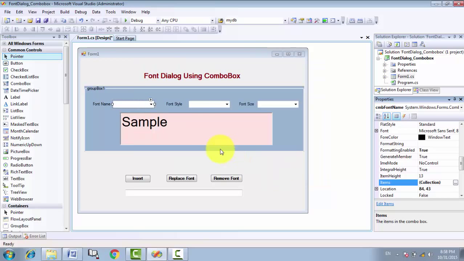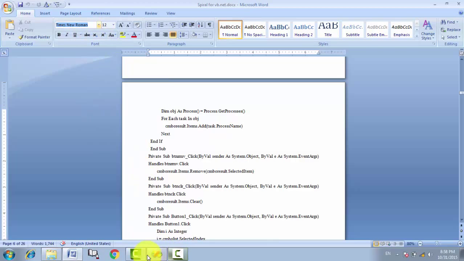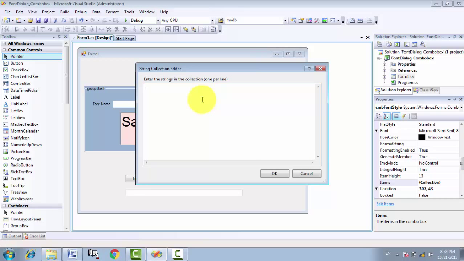Okay, we check the font name is Times New Roman, and then we add the styles. We have only 3 basic styles. One is regular, then bold, and italic.